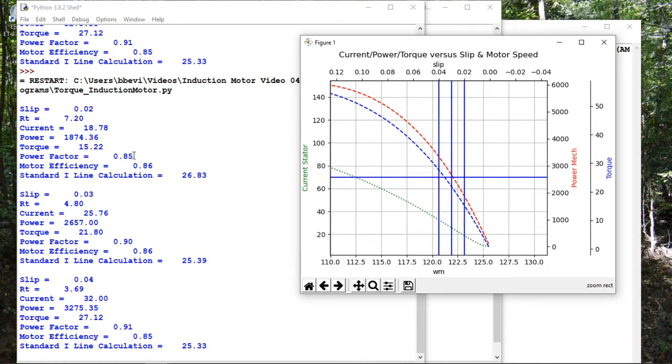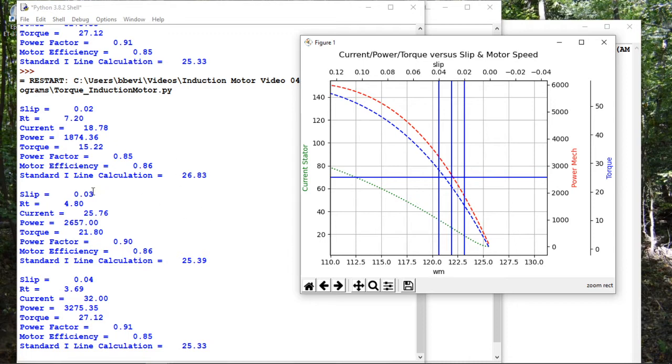The power factor is 0.85, the motor efficiency 0.86, and note though, I didn't actually go in and calculate specific losses like windage and bearing losses or anything like that. But anyway, if you do that standard calculation, it calculates an amperage of about 26.8 amps as opposed to this. So that's quite a bit more than what we calculated there.